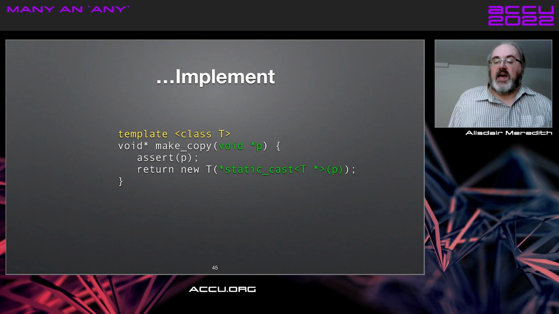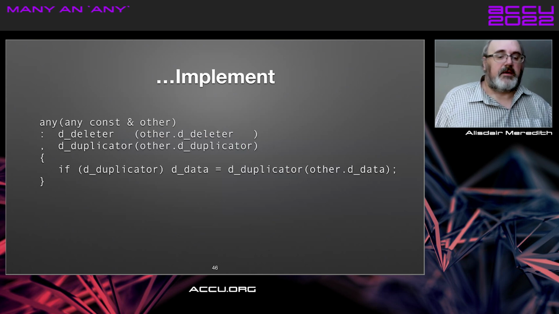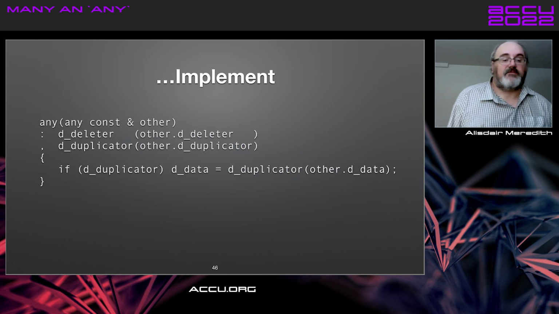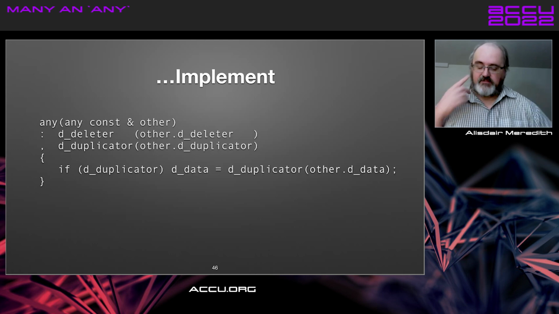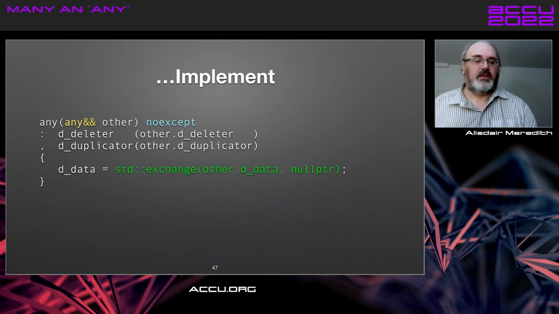Specifically, this is a copy. I'm not going to try to do anything clever to try to say, oh, can I optimize this with loops or anything? That doesn't happen in any world. So here's our simple implementation. We now have another typedef, a duplicator function that says, if I've got a duplicator function, I'm going to go and run that duplicator function on my other data. And boom, I get a clone, and I'm pointing at the right thing, and it's now independent of the any I copied from, so that both our A's can safely run their destructors. All is good with the world.